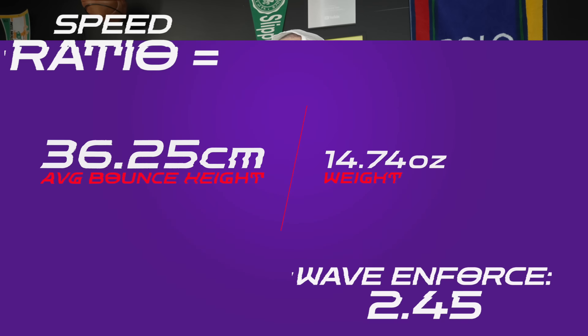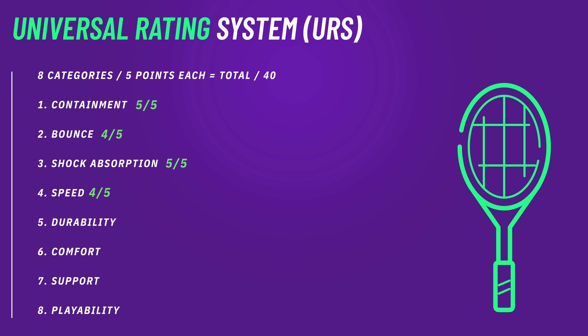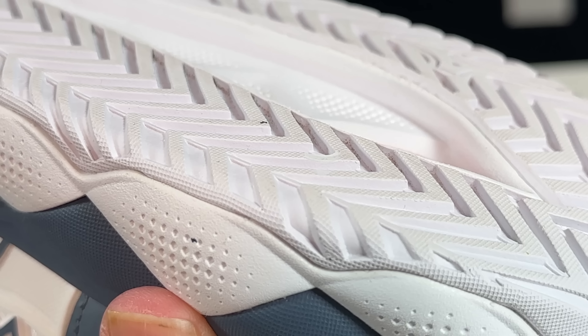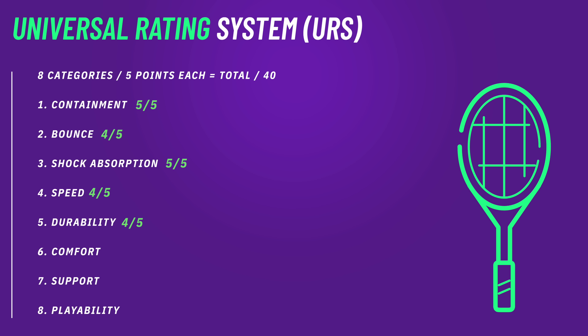There's also a giant air channel going through there that allows pretty efficient sliding, so I think no matter what kind of footwork you're bringing to the table, these do really well. On a clay court, because it is so flat under the ball of your foot, I would watch out — or just get the clay version of these that come out. I know it's out in Europe already. Looking at the speed ratio, the Wave Enforce Tour comes in at 2.45, which is really great given how maximalist they feel and how locked in you feel. On the outsole durability test — 10 seconds with the highest grit sandpaper — about a millimeter of damage on a two-to-four millimeter tread depth. With a durometer of 21.5, if your footwork isn't super clunky and you are a little bit better balanced, I think they should last you just fine.